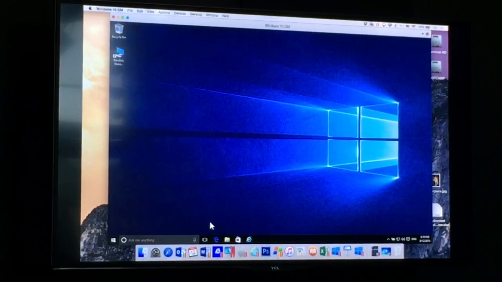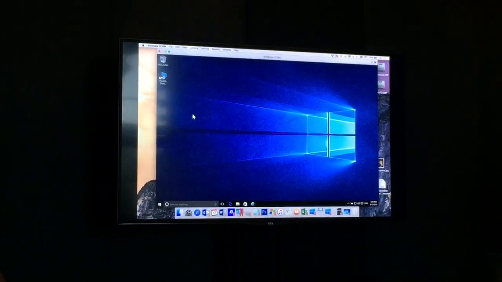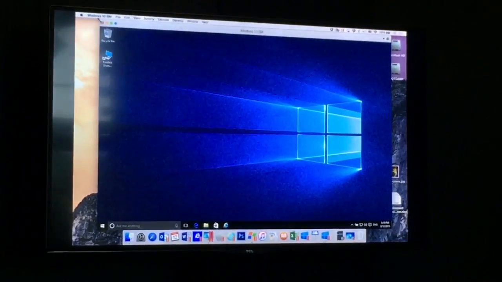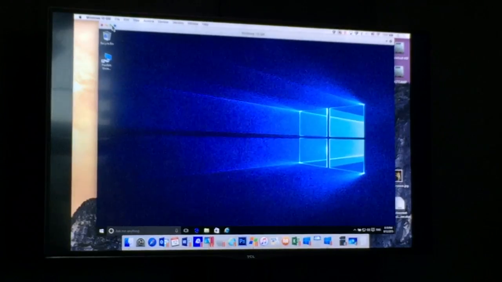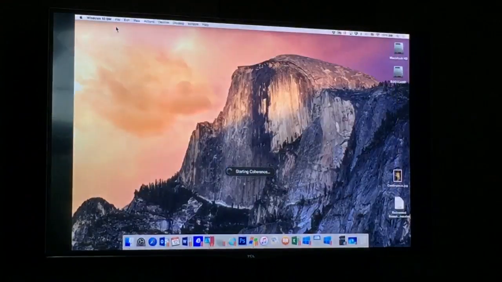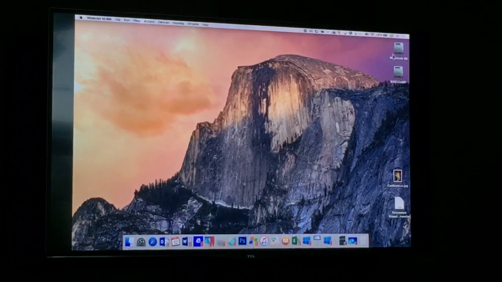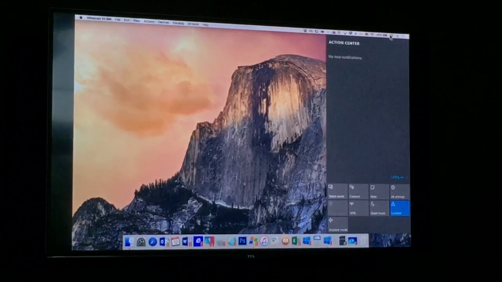So we decided to add another button to the title bar of the Mac window. You have your close, minimize, maximize, but now there's a button for enter coherence. So I'll put Windows 10 into coherence, and you'll see a little icon appear in the Mac menu bar. That allows me to bring up the Action Center. Again, it looks very much like the Notification Center of Mac OS. That way it'll be familiar to Mac users. Comes up from the same side of the screen, and yeah, like that.